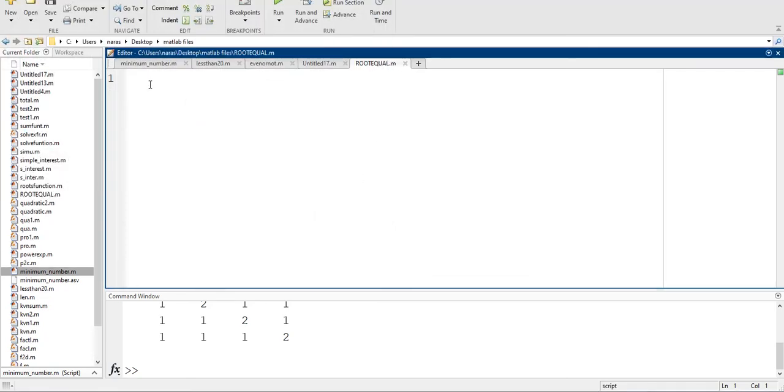First, the program name: a script file to check whether the roots of the given quadratic equation are equal or not. Roots are equal or not.